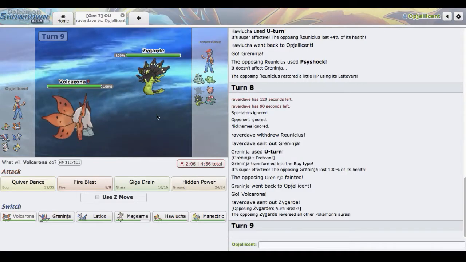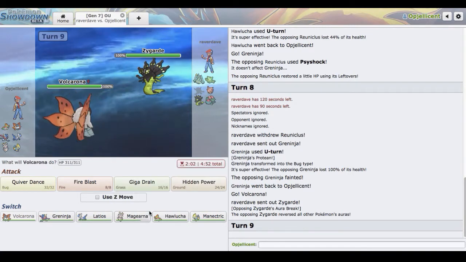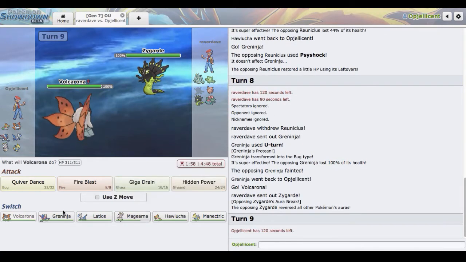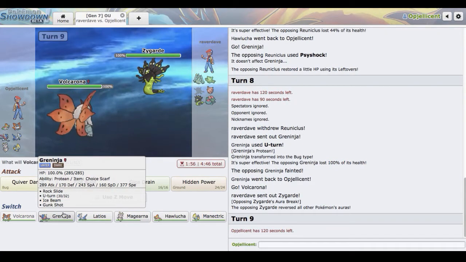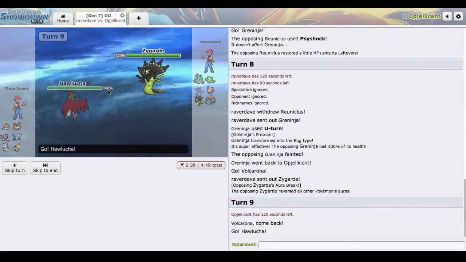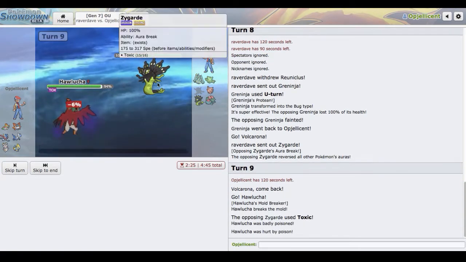What am I okay with sacking? I don't really need Magearna now that Greninja's gone from the looks of it. I mean, it could be nice for Clefable and Venusaur. So yeah, that's not the play. Lati is definitely not the play. Because I think Greninja's definitely not the play. Hawlucha can... It helps. I feel like it doesn't do enough. He goes for the Toxic over anything.